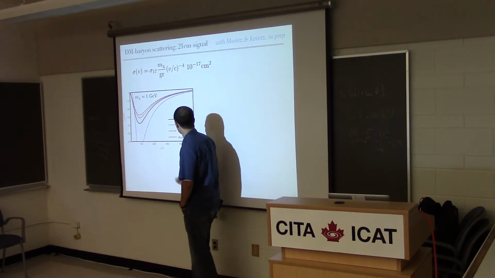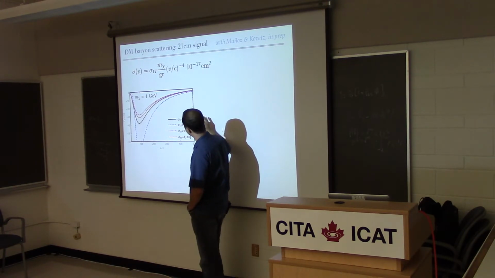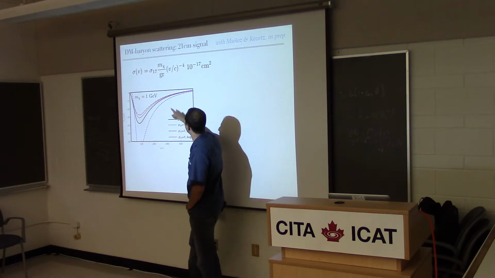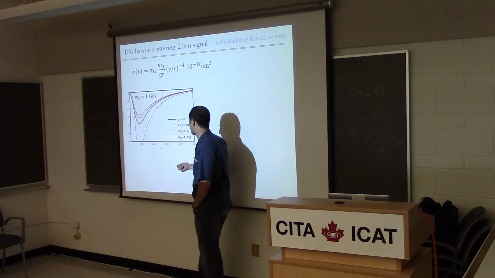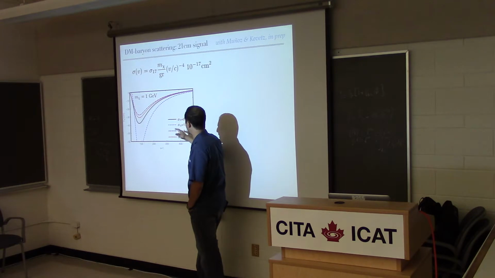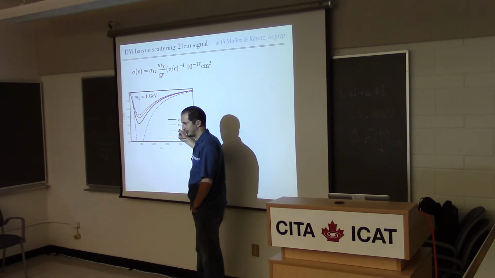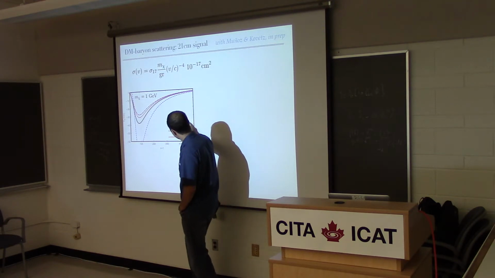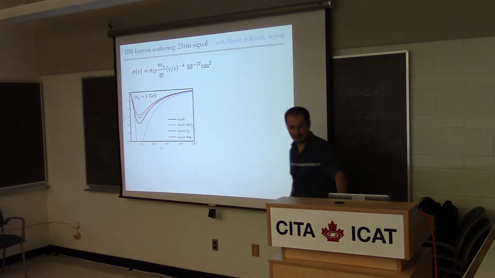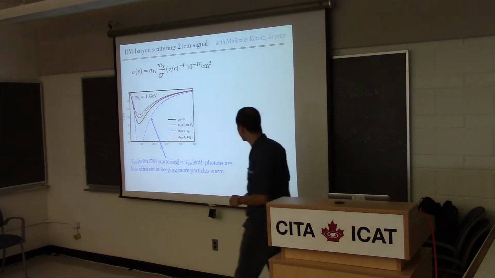Now, if we look at the blue curve, this is if we have no bulk flows, and we have this parameter here, sigma 17, the normalization of the cross-section, equal to 1. And by the way, the limits currently from the CMB are that this parameter has to be less than 2-ish. So if it's equal to 1, what happens? I wrote it down so I can explain it even if I forget.